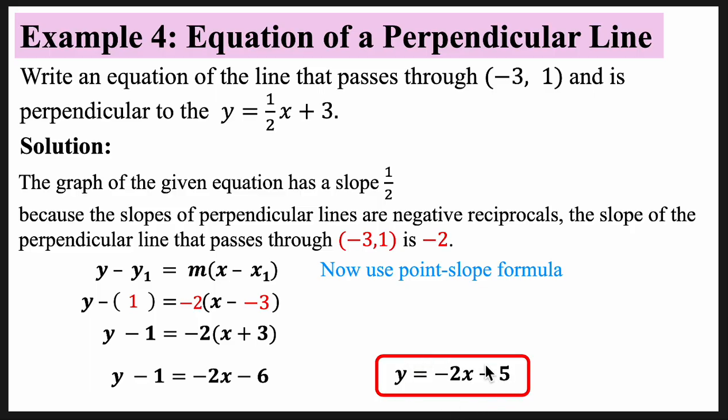So this equation here and this equation, they should both be perpendicular. That is, if I were to graph those, they should intersect. And of course, at that intersection point, they make a 90 degree angle. Or the product of this number and this number, that is, when you multiply those two numbers, it should always be equal to -1 as long as you're dealing with perpendicular lines.